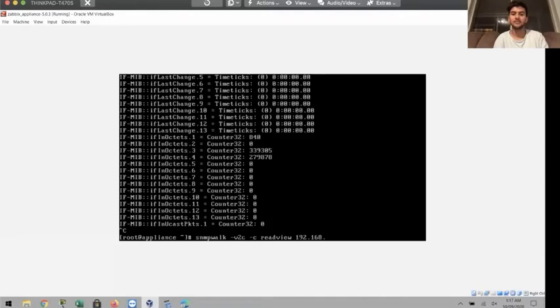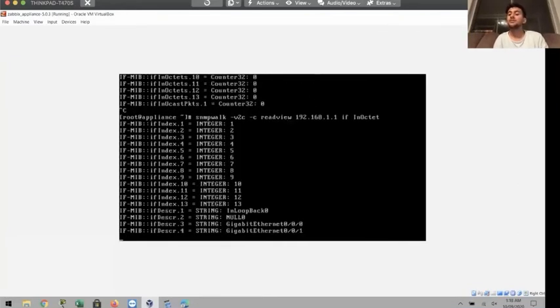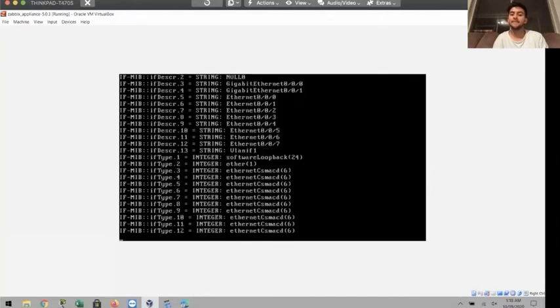So for the router, I'm using 1, the ifInOctets. This command basically helped me to collect how much data is traveling into the router or into the network per second.